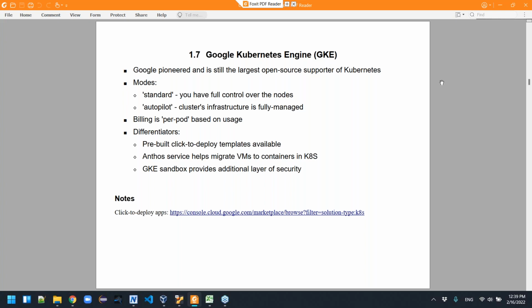Then there's something called Anthos, which we'll get into a little bit later in more detail, which is a multi-cluster management. One of the things it can do is if you have clusters that are set up to use virtual machines as nodes, so maybe you've already set up a whole lot of stuff in-house and you want to convert that to using things in containers, okay? They have a migration utility that works in that way, that makes that process easier to do.